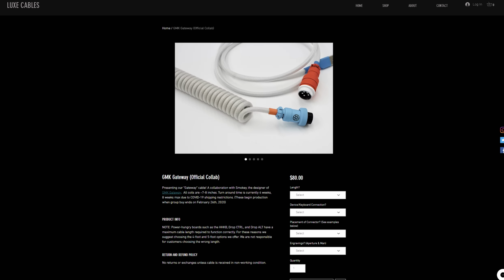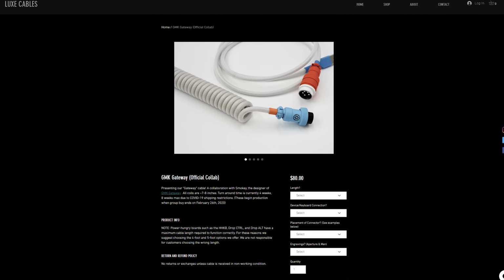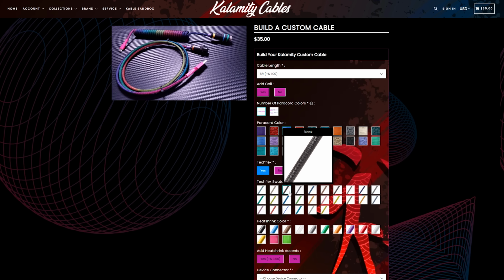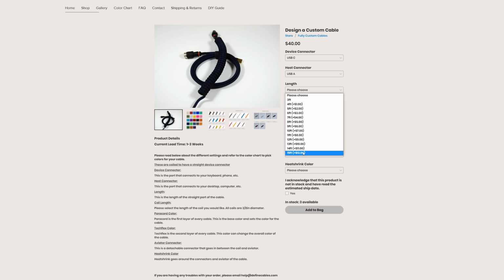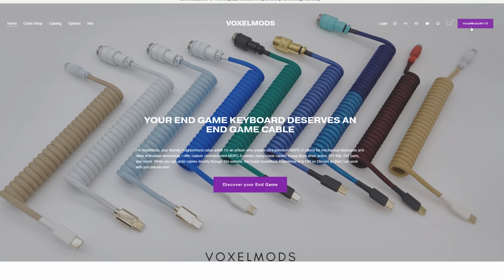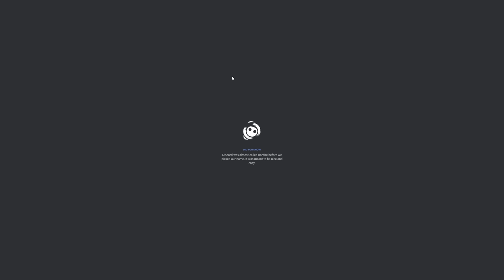Some offer a group buy format that allows you to customize the cable within the colorway theme of the group buy. Another type is ordering through a site as an individual sale. For example, Calamity Cables and Define Cables show all the different colors and options you can choose from, and you can pretty much pick out whatever you want. And lastly, Drag Cables and Voxel Mods offer a one-on-one consultation service on exactly how you want your cable.